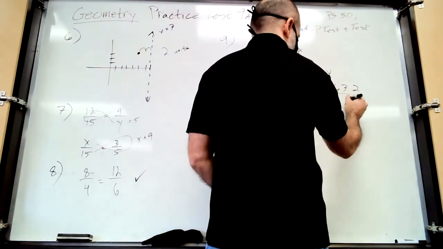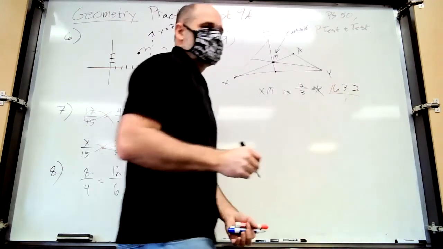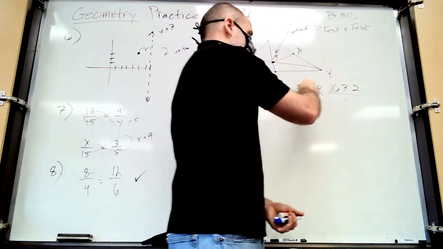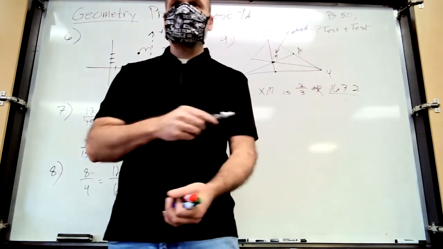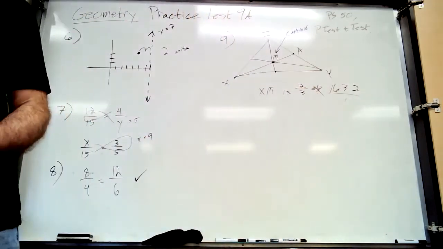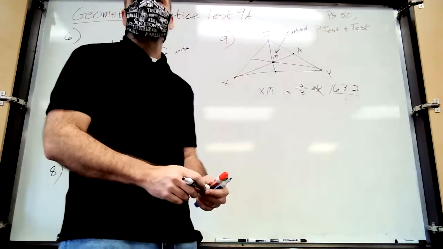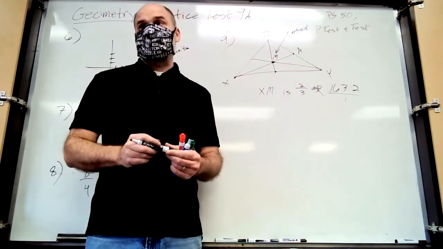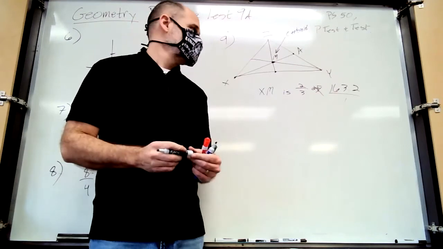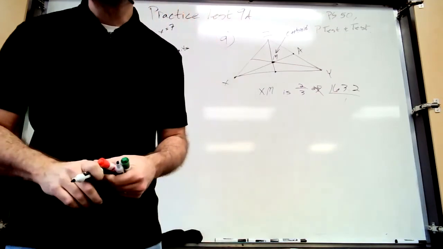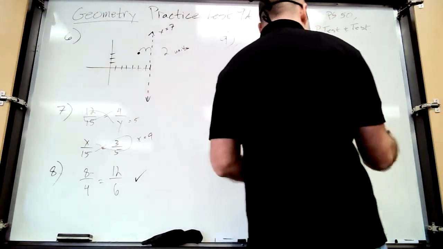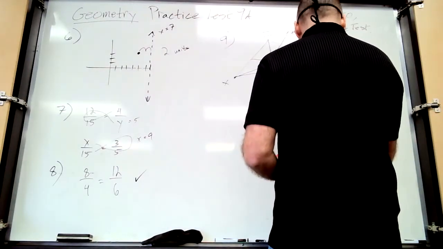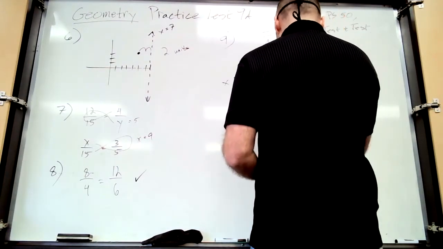Several ways. You can multiply that. So you could just double that and then divide by 3. So 2 times 163.2 divided by 3. Is it 108.8 centimeters? 108.8 centimeters? Correct.